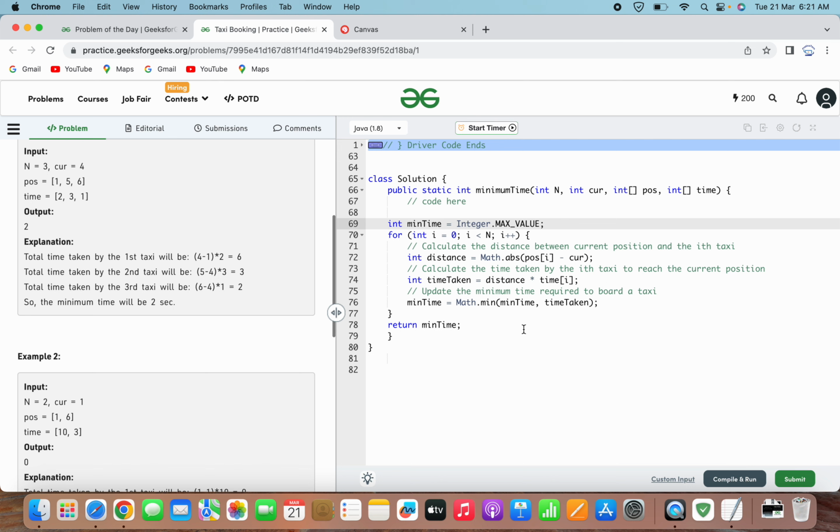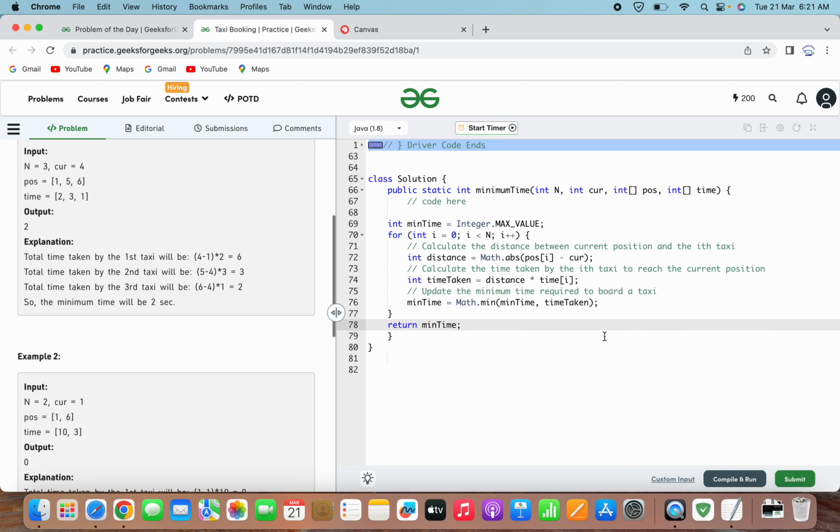So whatever value we have till now, and this time, we will compare which one is the minimum, and whatever the minimum is, we will update to this min time. Once all the iterations are done, we return the min time variable, this value. And suppose there are no taxis near the passenger's current position, then the function will return the integer max value that we have initially set. Suppose n does not contain any input or no taxi is present, so simply whatever value we initialized, that will be returned.